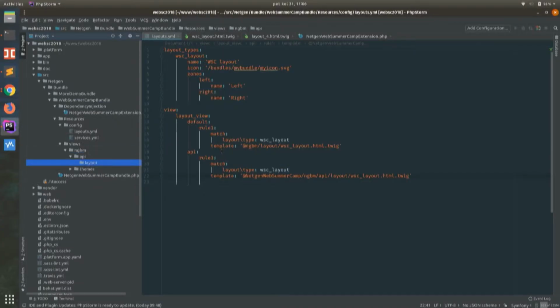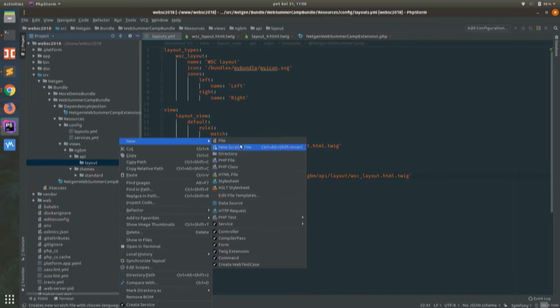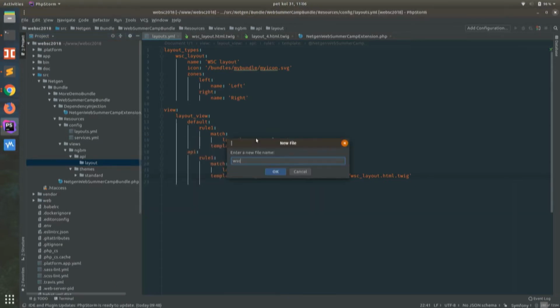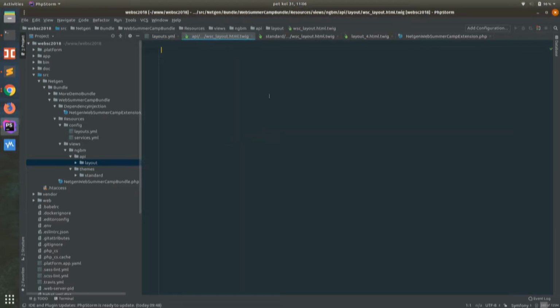And now for the back end, so we said, OK, Netgen Web Summer Camp /ngbm/API/layout. So let's do that. And then we create this.